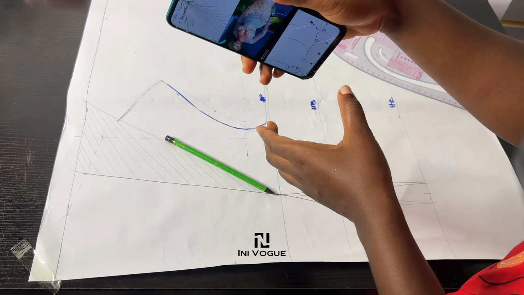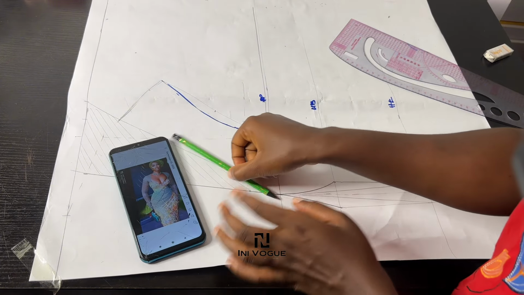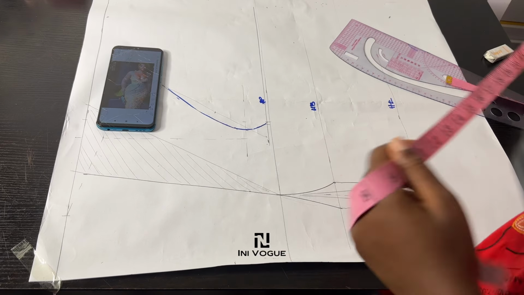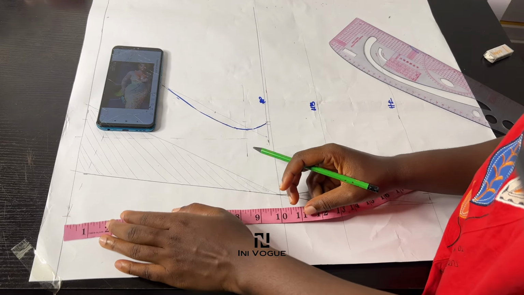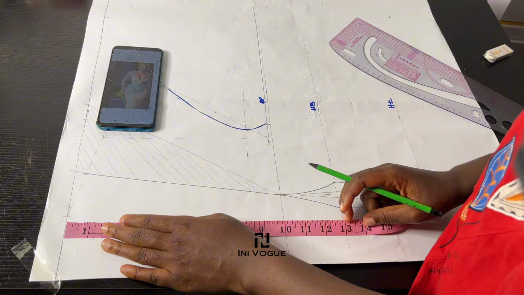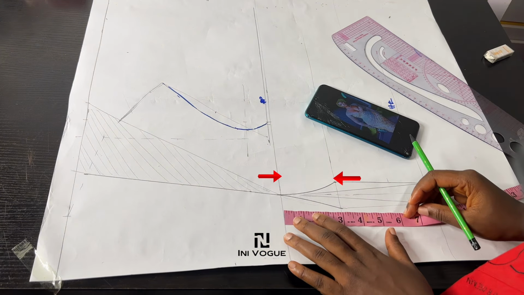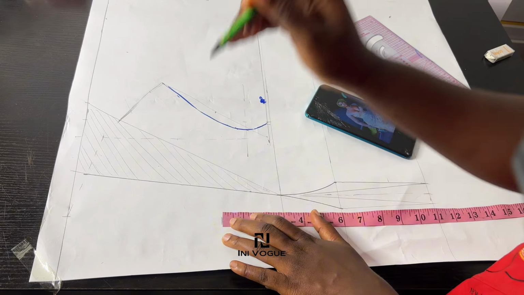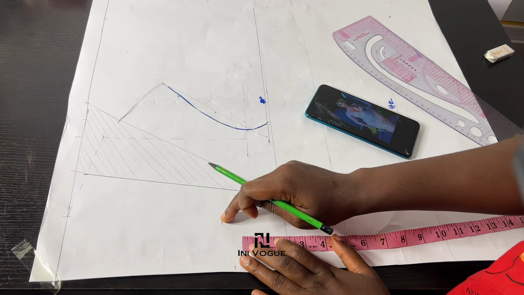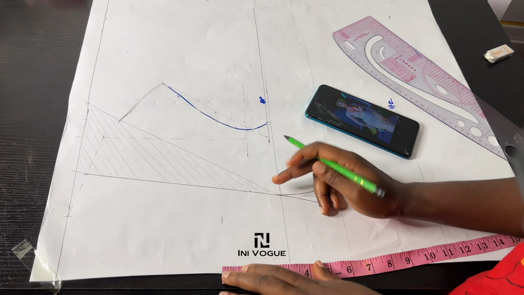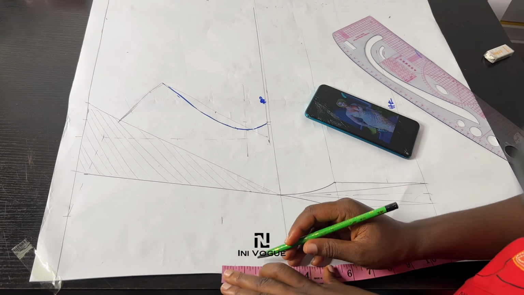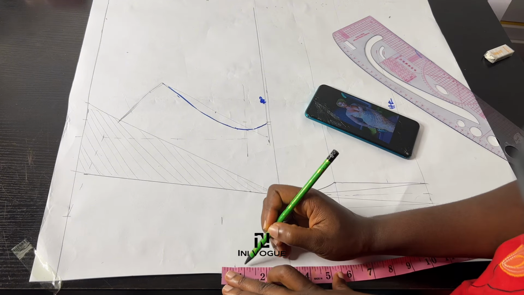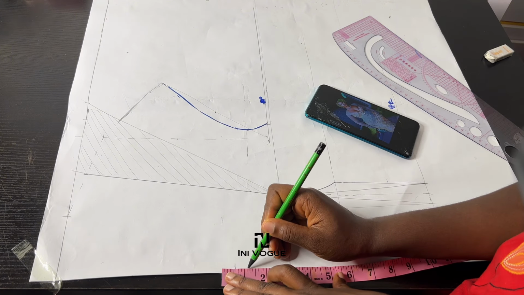So now what I need to do is to take note of the neckline of this dress and how much I would like to expose on this corset. So in order to do this effectively and not do something that you regret later, the first thing you have to do is to take the difference between the bust and the under bust. In this case, I had 3 inches, and I marked that 3 inches above the bust point. This is going to guide you on creating your neckline so that you are not exposing the body more than you would want to. So from that point now, on the center line, I went down by 1 inch, and that will be the point where the curve comes in.